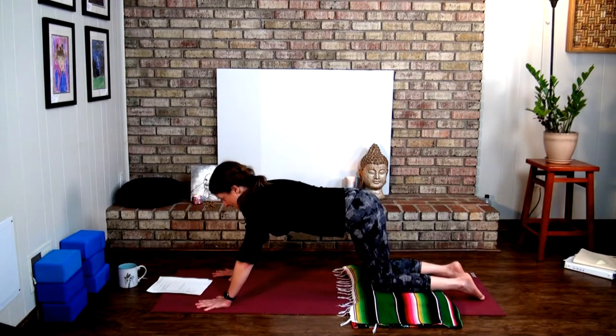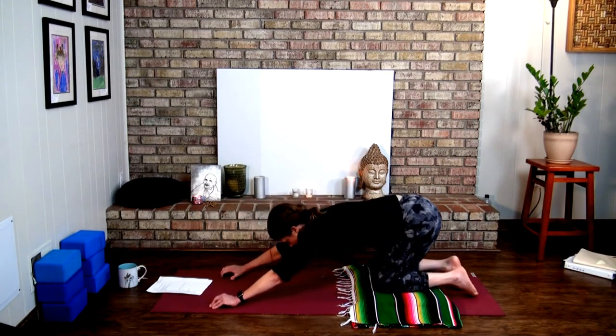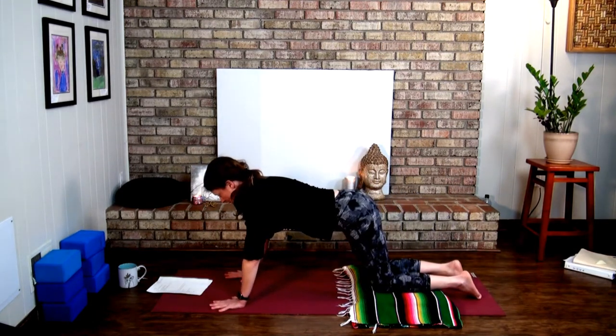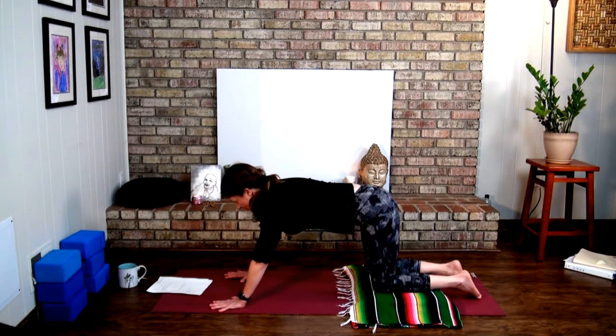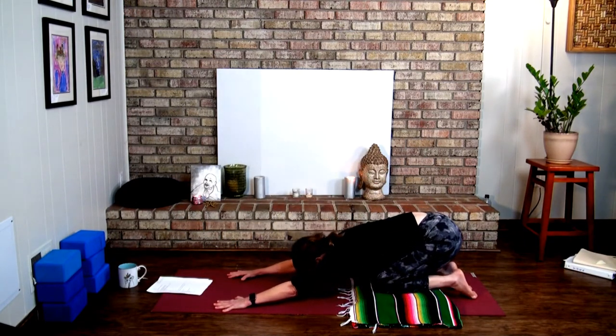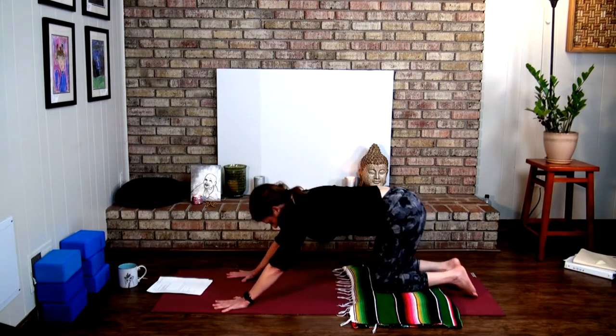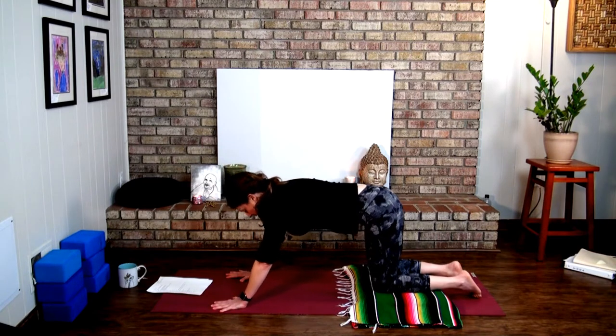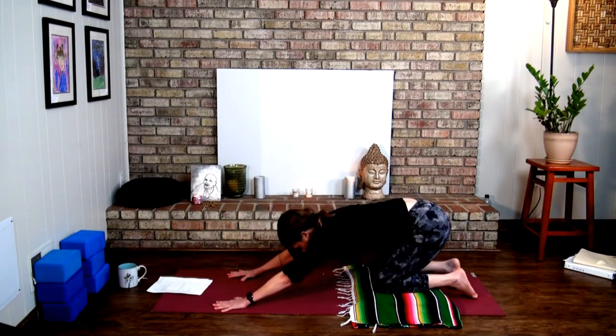Take a breath in. As you exhale, shift your hips to your heels, your chest to your thighs, coming to child's pose. And as you inhale, come back up all fours. So we're moving with the breath. So on your exhale, shift back to child's pose. And on your inhale, come back up all fours. No need to rush.